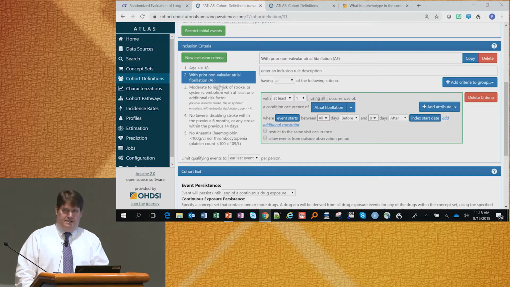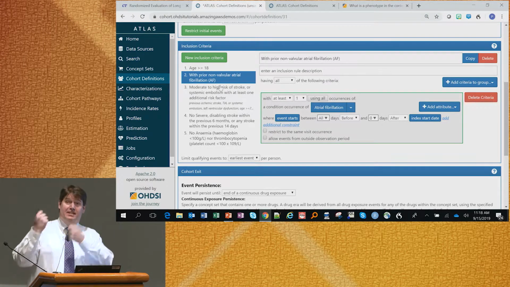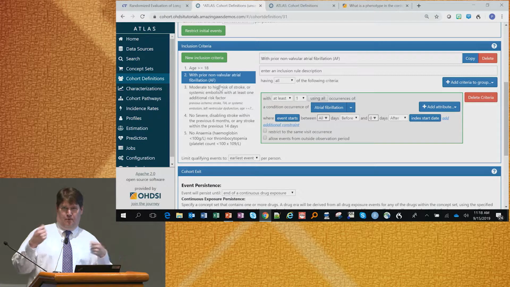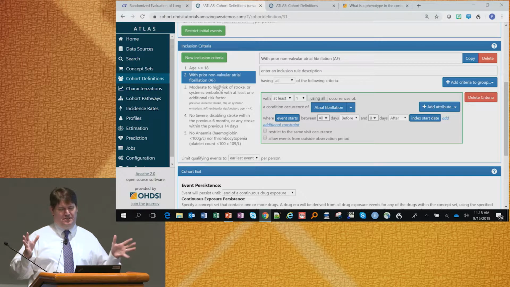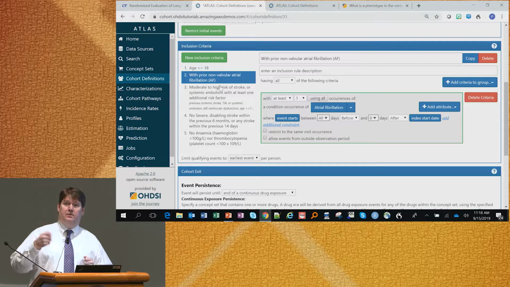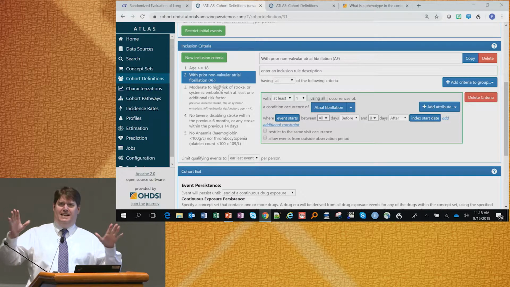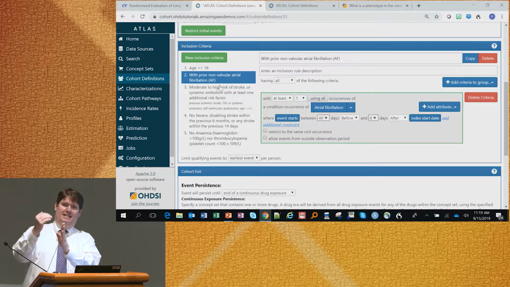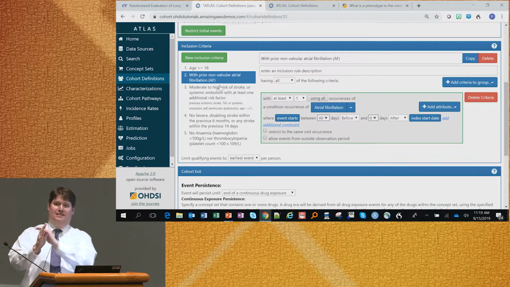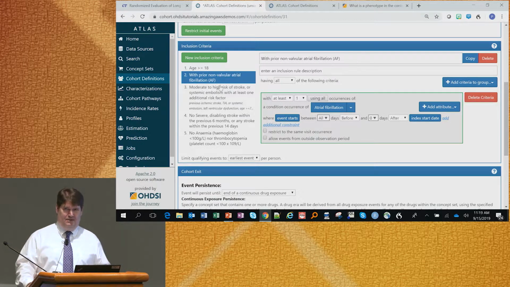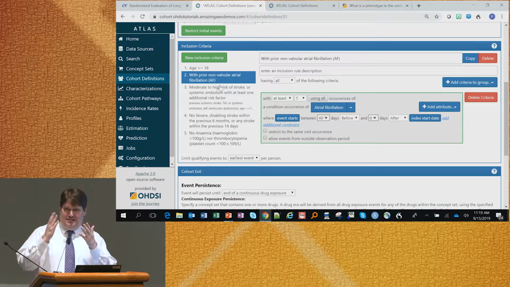That's true. I should make it consistent, but the way that works is if you say 0 days before or 0 days after, you're basically saying add 0 to the date, and it has to be before or after. And when you add the date, it's equivalent, and I apologize for the confusion, to say 0 days before or 0 days after, because that 0 doesn't change the day. If you said 1 day after or 1 day before, it definitely makes sense. 1 day before means you're subtracting it, 1 day after means you're adding to it. But if you say 0 days before, 0 days after, you're not changing the date. You're just staying on the same date.